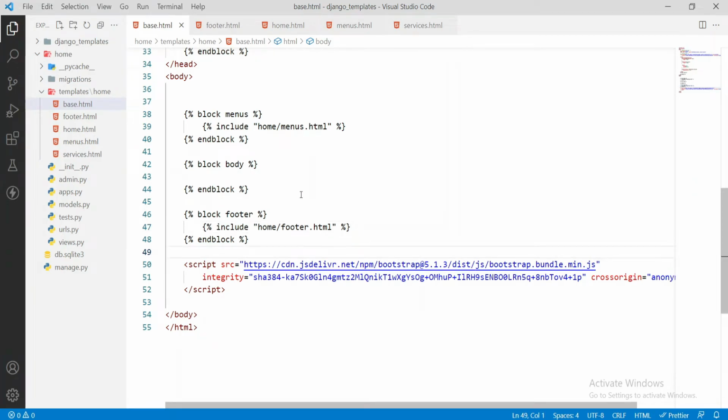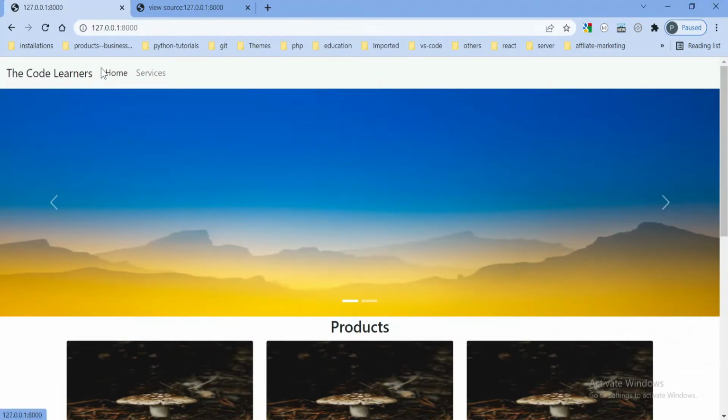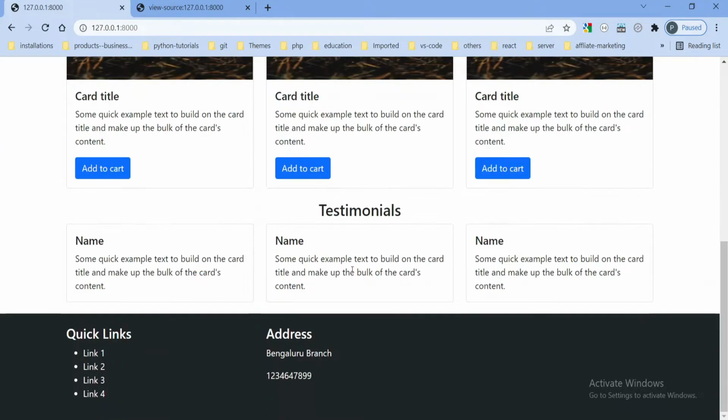The next thing is, can we pass some dynamic values to this particular template, like menus.html? We can pass, for example, the name of the website, or you can pass some menus. You can pass some dynamic values to those also.